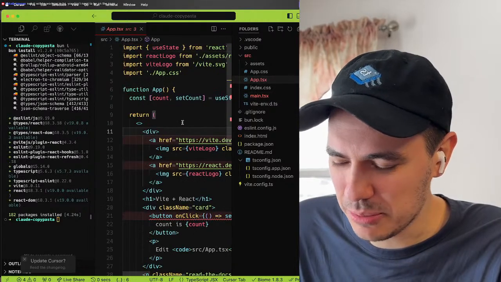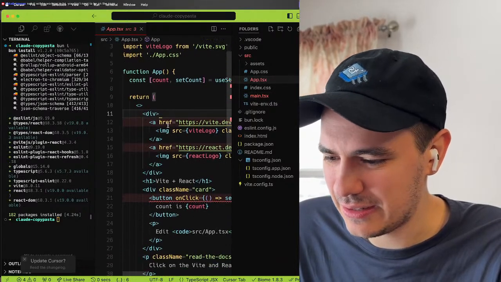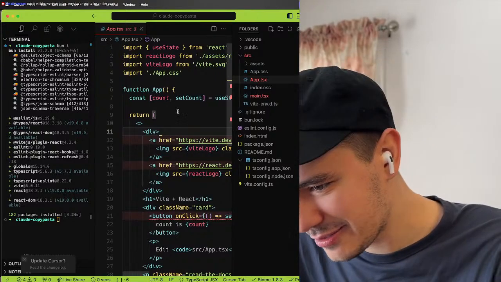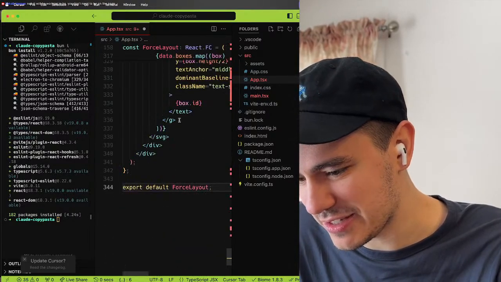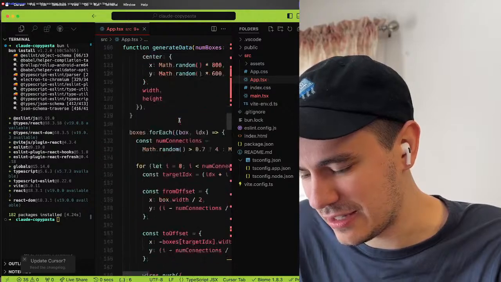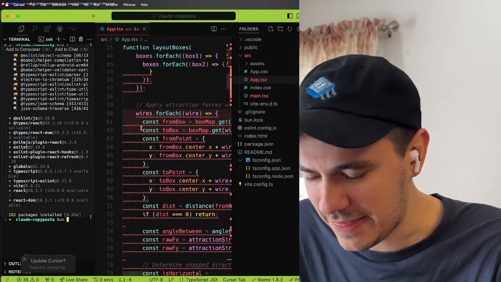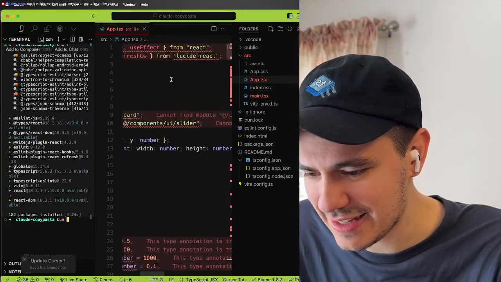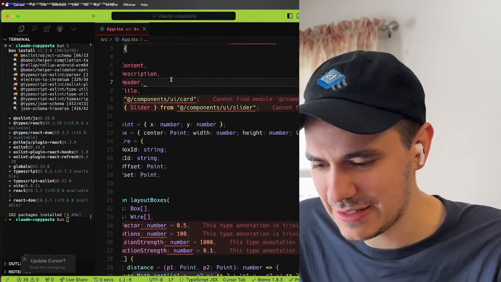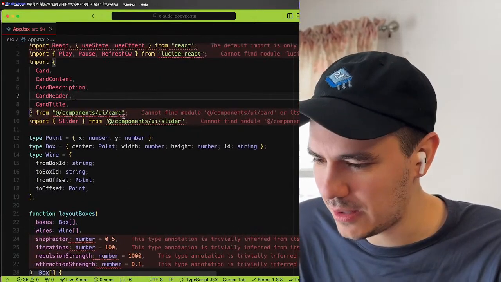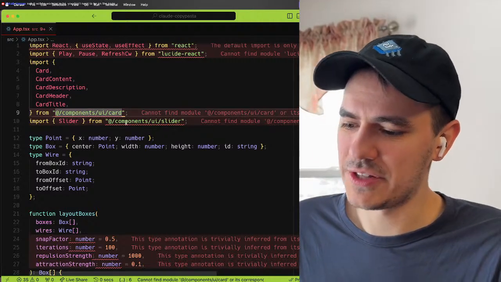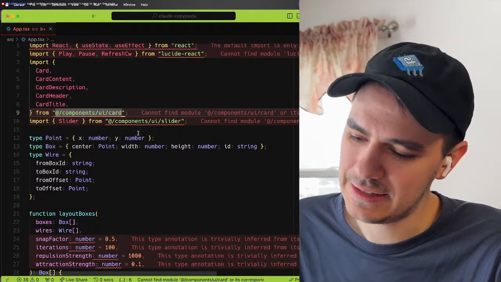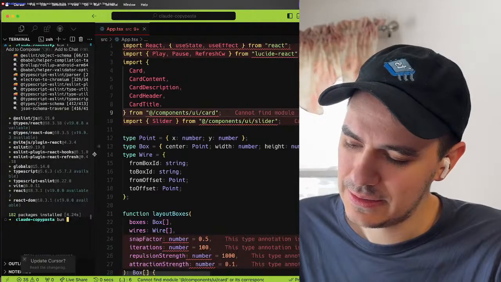All right, so yeah, we can probably replace this app file. Let's see if we can replace this whole file and just run bun run dev. I think it's going to require some shadcn nonsense, right? Sorry, guys, very compressed window here. Yeah, it wants cards from shadcn. It also wants sliders, so that's unfortunate.